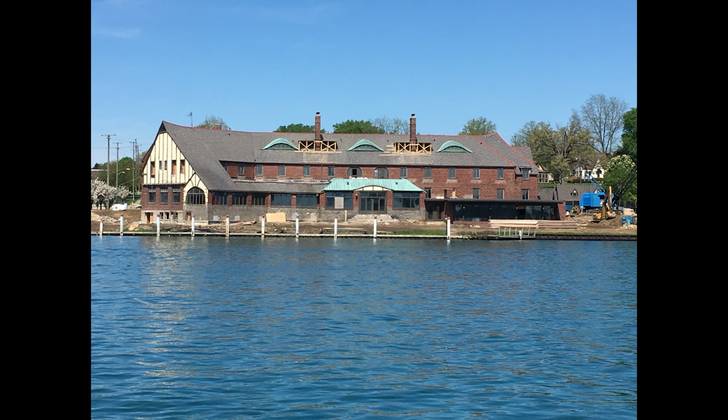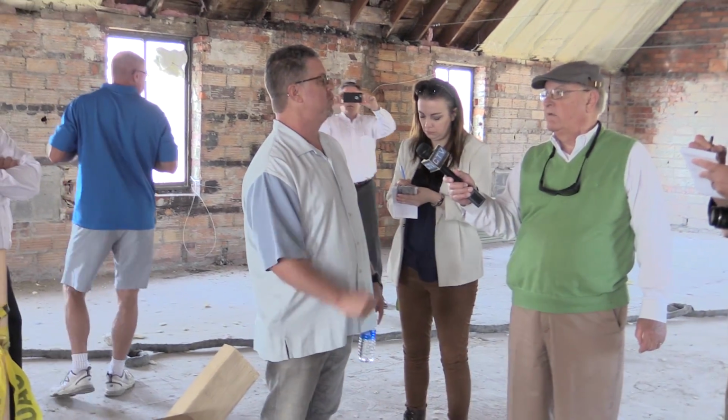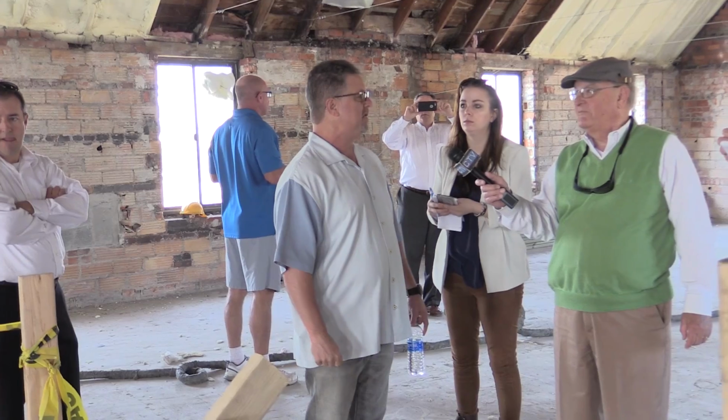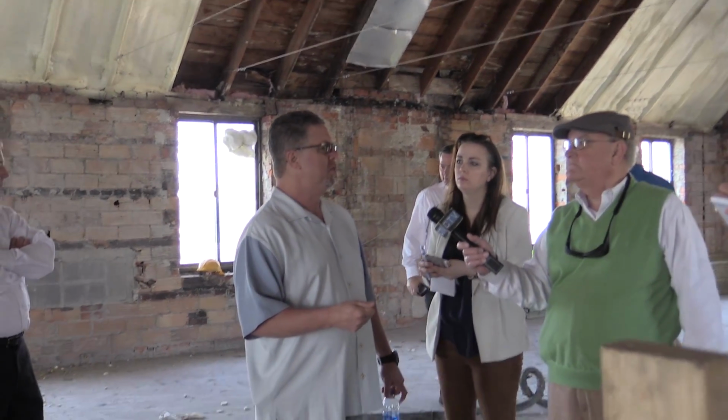What's going to happen with the windows? Are you putting all new windows up here? All new, well, yes, all new windows that are built, and specially built so they look like they did in 1926. And that is a historic thing that you have to do. When I talk about doing things with a toothbrush, so the windows have to be specially made to look exactly like they were when they were built originally, but they'll be all new dual glazed windows.